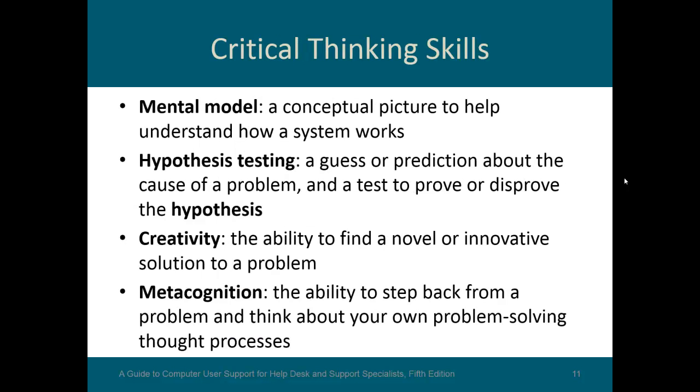So, a mental model is a conceptual picture to help you understand how something works. When somebody can't ping somebody, I know there's obviously an issue on my network. So, is it the cable? Is it the NIC card? I'll start testing the closest point first and then keep testing further and further out to see where the problem is. And then hypothesis testing is where you make a guess or a prediction, and then you try to prove or disprove it. Oh, I think it's a network cable. Let me go get one. All right, well, that didn't work. Maybe it's the NIC card. Let me go pop a new one in, that kind of stuff.